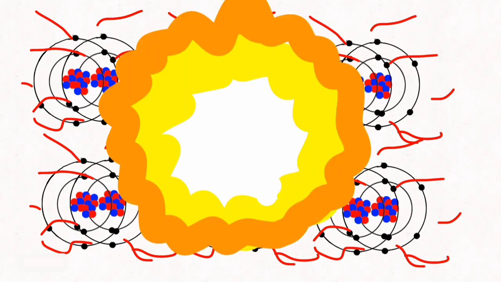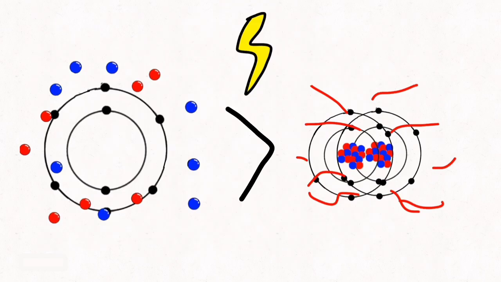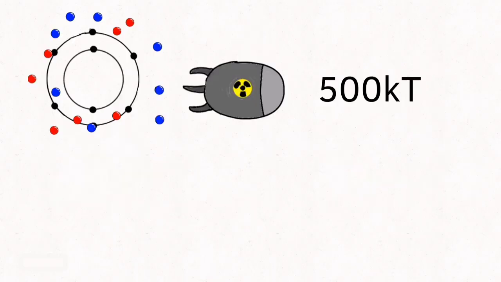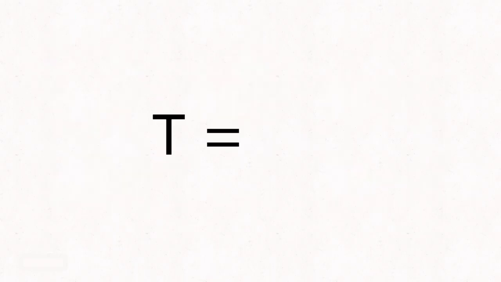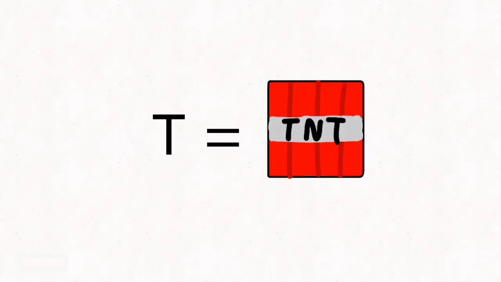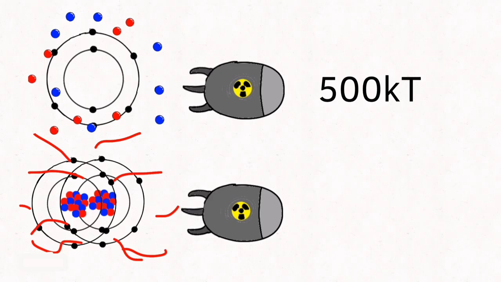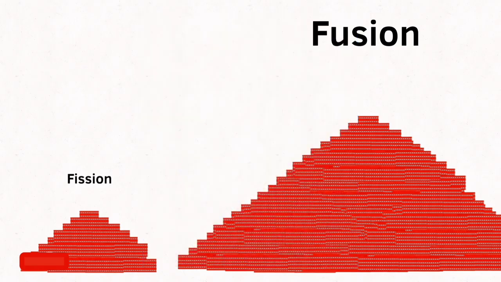Now, a fusion bomb might sound weaker than a fission bomb due to the lack of chain effect. But it's actually the other way around, as fusion allows for a higher amount of energy to be released. For comparison, a fission bomb can have energy worth 500 kilotons, and just to clarify, the unit of kt refers to 1,000 tons of TNT. Now, 500,000 tons of TNT sounds like a lot, right? Well, fusion bombs let it cook even more, going up to a whopping 50 million tons. Holy shit, how do they even do that?